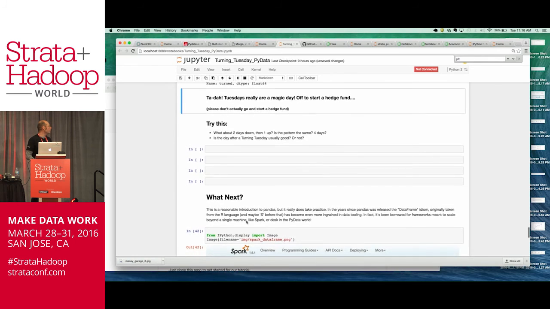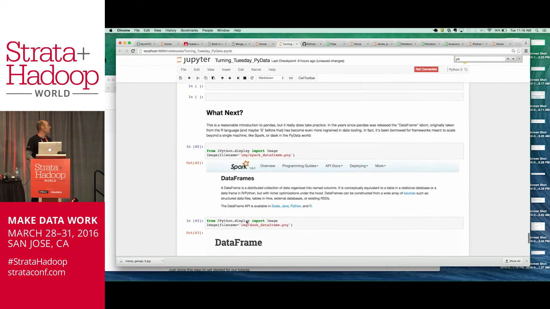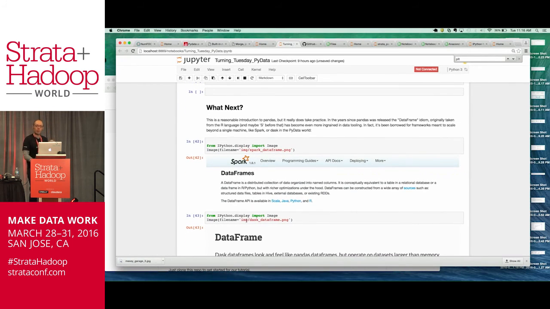There were a couple of questions about what's next for pandas, or what to look at next, or how pandas fits into a world where I have a whole bunch of nodes, or my data is bigger than my computer, and that kind of thing. I just want to give the encouragement to really take the time to learn pandas and the pandas DataFrame interface, because it's been proven to be so successful and such a nice interface.